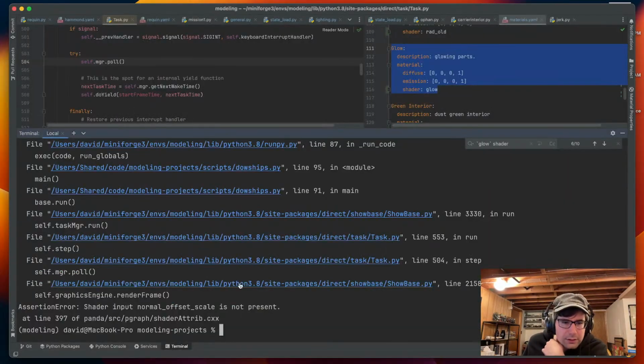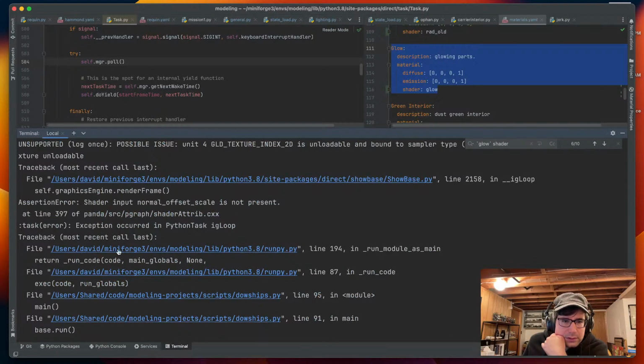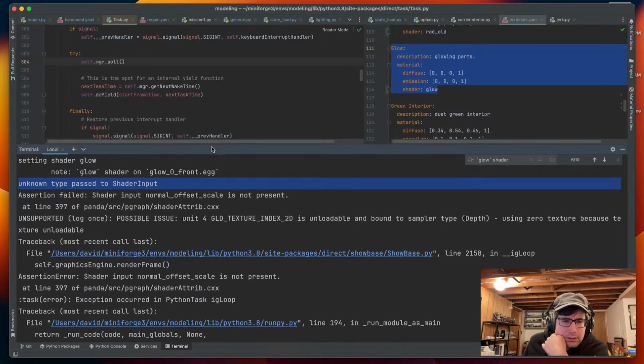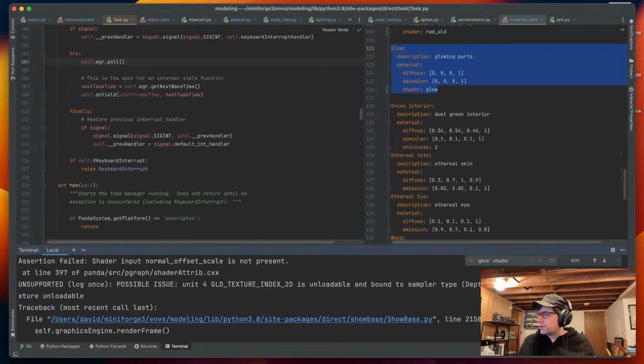I'm getting two different errors. An error that normal offset scale is not present, and also an unknown type passed to shader input. Okay, yeah, we're going to have to look at that some other time. I'm not sure what is going on there.